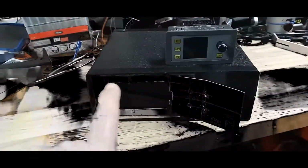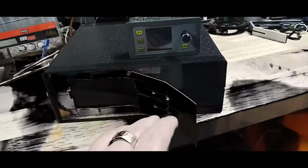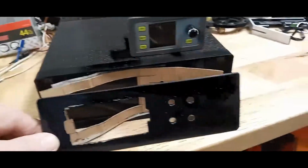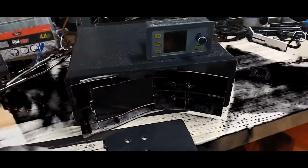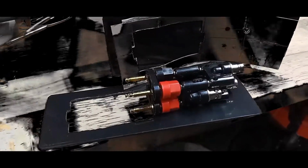I've had this load tester for a little while. I made a little template. Then on the template, I put double sticking tape, as you can see. And then I cut and drill the holes based on the template. The next thing I'm going to do is put that load meter in here. But first I'm going to put these banana plugs on.